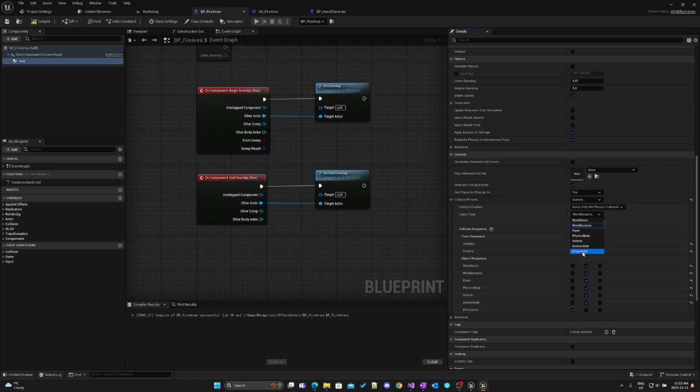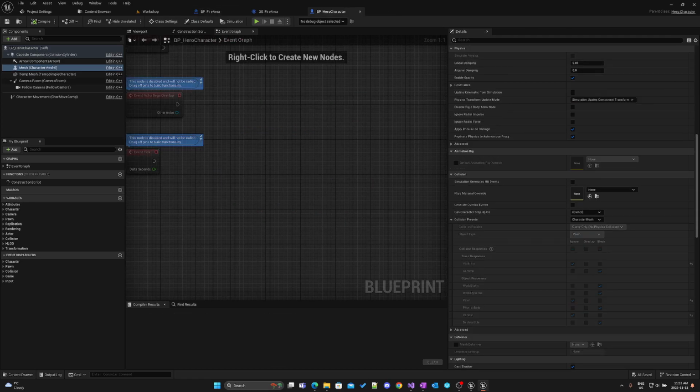We want to set its object type to effect actor. And it's going to only overlap. So we can ignore all, but we want it to overlap with type pawn. And then I can compile and save that.